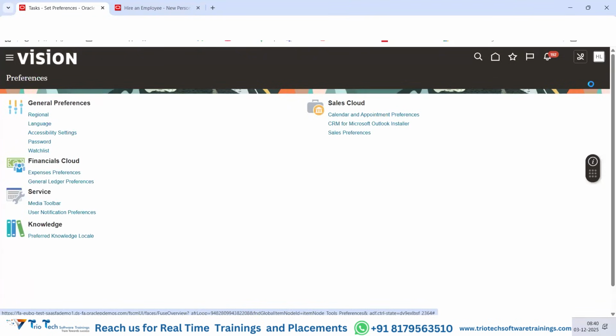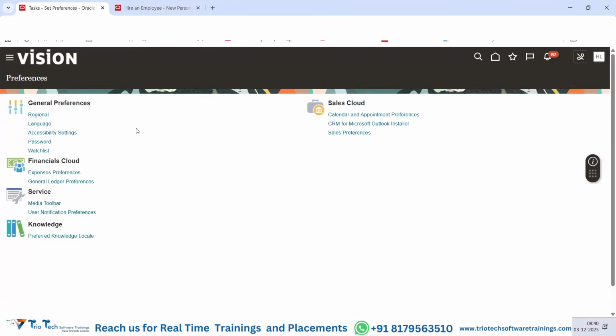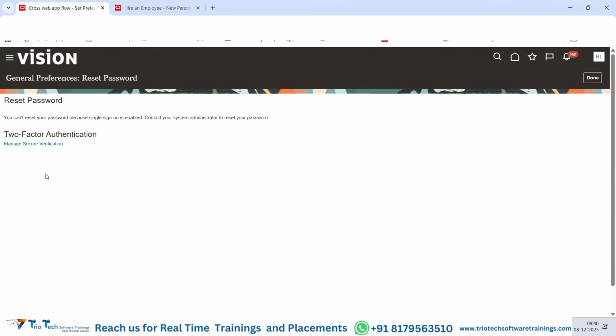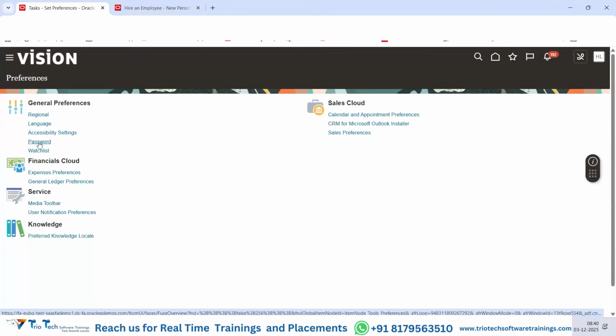Then whatever we have here, the accessibility settings, the same we have within the preferences tab also, team. Then password. Now for your user account, if you want to reset the password, team, you can go here, the password button, and you will be able to reset the password. We have some restrictions based upon the role, the system not allowing, but generally from here only we can reset the password. The system will ask for the existing password and then give the new password, team. So we are able to reset the password here.